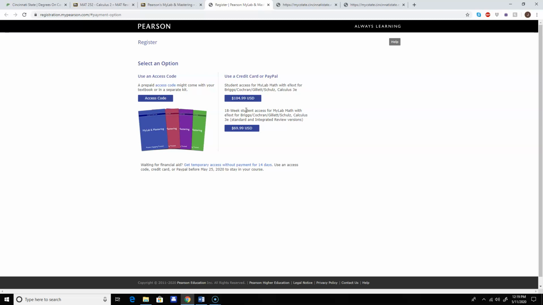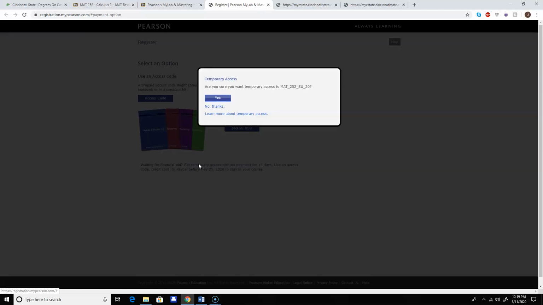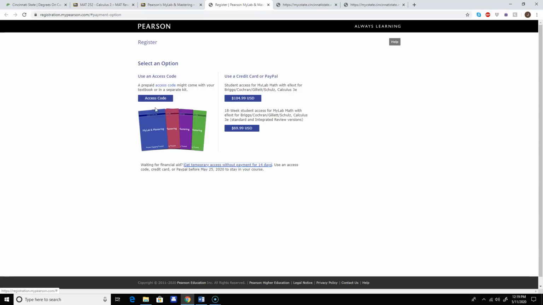your typical information. So if you don't want to pay anything right now, if you're not sure what to do, you can click the temporary access link down here, and that'll allow you to get in to temporary access. And you may have to create a Pearson user profile, but I assume you've probably used this before. If not, you're going to have to enter your email and select a username and password and go through that way. But anyway, that's what you're going to do for logging into MyMathlab.